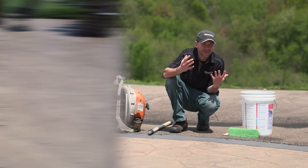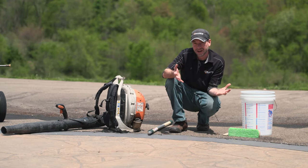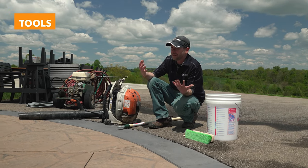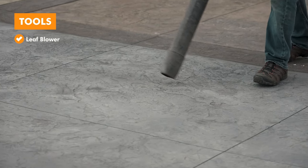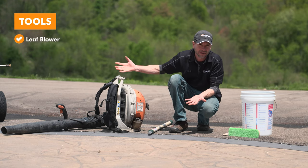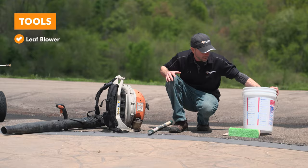Before we get started mixing and applying, I just wanted to run over a couple really basic tools that we're gonna need now that we're out here on site. And so the first thing, as always, we always like to have a leaf blower with us. Again, we never know what might have happened from cleaning or yesterday, and maybe there's some water on here. We need to blow the slab off. So leaf blower. As far as mixing, we're just gonna need a simple 5-gallon bucket.